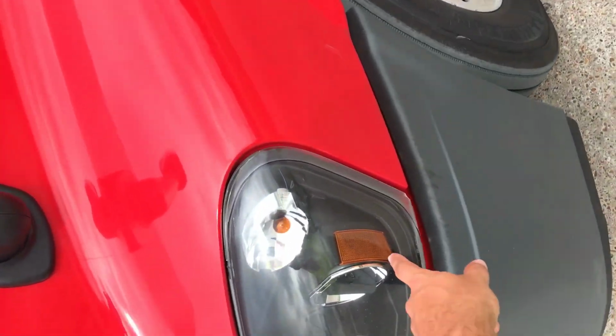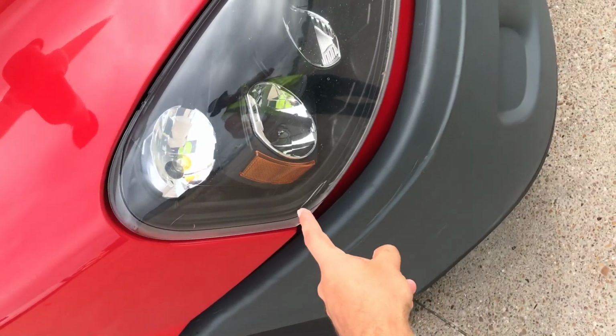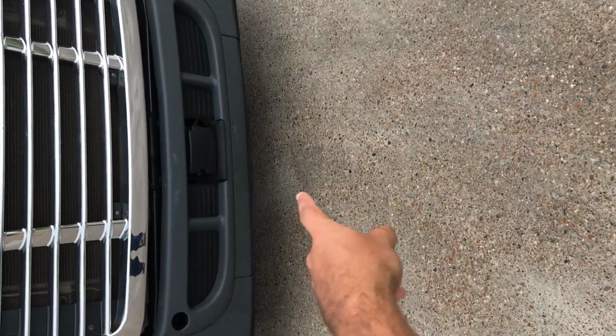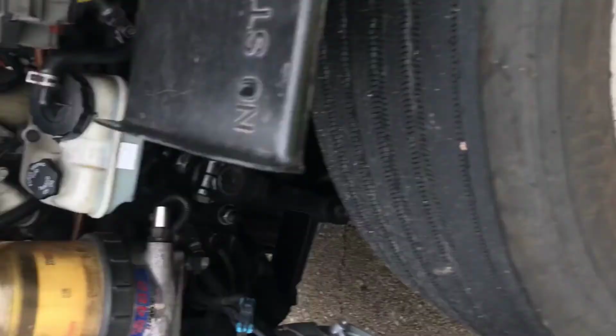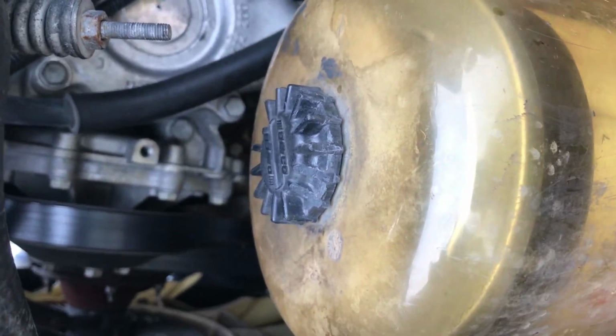I would check both of my side reflectors are clean, functional, amber in color, and not damaged. Clean, functional, amber in color, not damaged. I will look on the ground and check that there are no puddles. Alternator is belt driven and mounted securely, not damaged. Water pump is belt driven, mounted securely, not damaged or leaking.